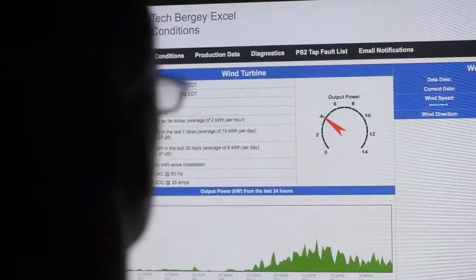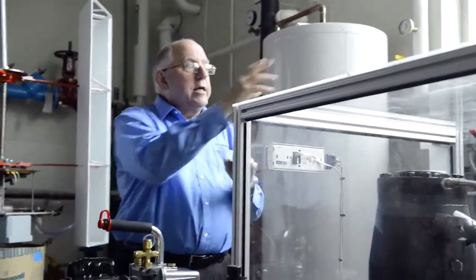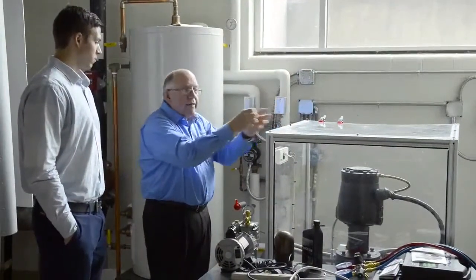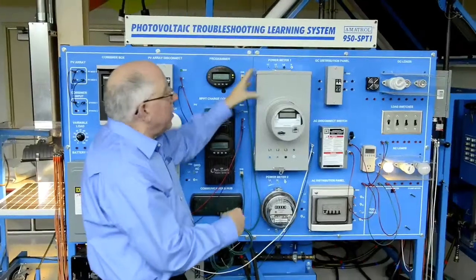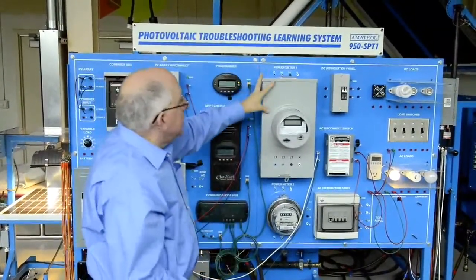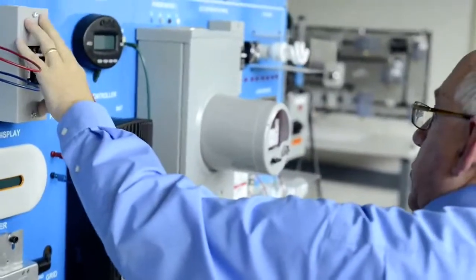The field work that Indiana Tech can provide here is, for example, we have a 10 kilowatt windmill that the students can work with. We have a geothermal system for a couple of the buildings, for Yuteng Su and for Zollner. That uses geothermal principles to heat and cool the buildings in the summer and the winter. The PV array training system that we have down here in the basement allows us to wire up the panels to set it up as an off-the-grid system or a battery bank system, which helps us because we can see every component of the system intertwining and how they work together, something that may not be easily visible when you're on the job site in a career.